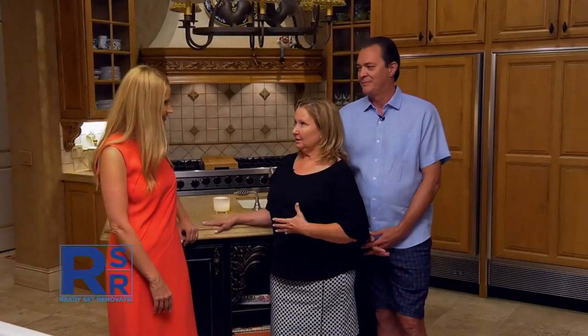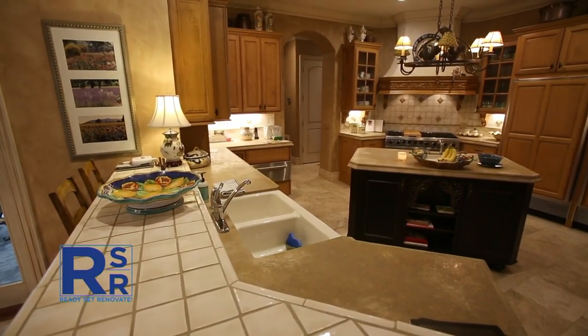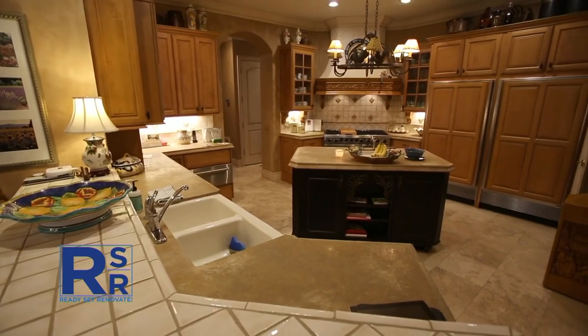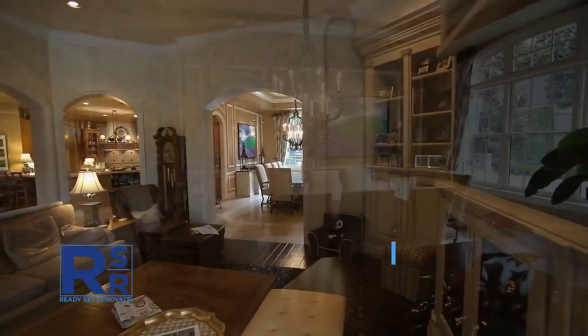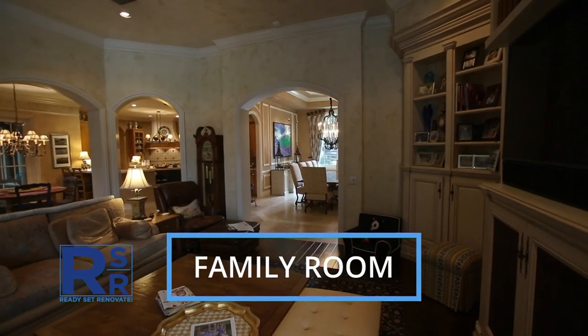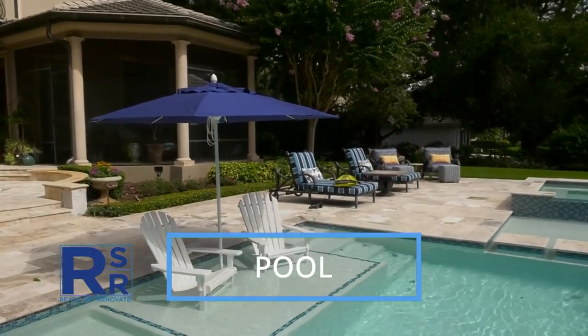I see the whole family in here, and that's really why we wanted a new kitchen, because for some reason when I'm over there cooking, everyone's around this counter. So I envision we have more space for those people to hang around. My grandsons all like to watch me cook, so that's important to me — they help me. And I think there's just more room, especially for groups that we entertain. Now everything will go straight to the dining room, the family room, or out to the pool. If the rooms are more open, it invites people to move out of the kitchen so I can have some room to cook.